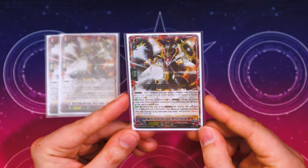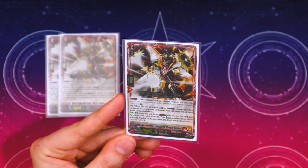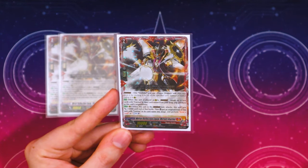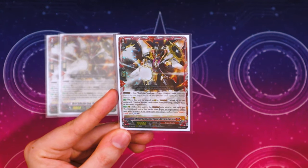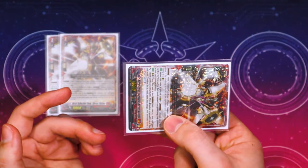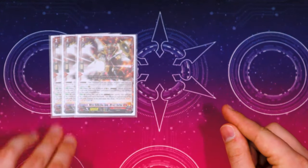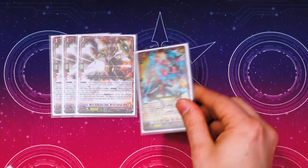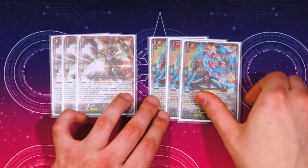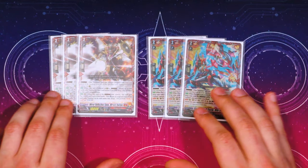Moving to grade twos — we are counter blasting a bit so we need Mirrors Virena to help with that. When Mirrors is placed in the crossover dress state, you pick two Virena cards from your drop zone and put them into original dress. Then when this attacks, you can detach an original dress Virena to draw a card or counter charge one. That means if you restand it, you can swing, counter charge, restand for a counter blast, and swing again for another counter charge.